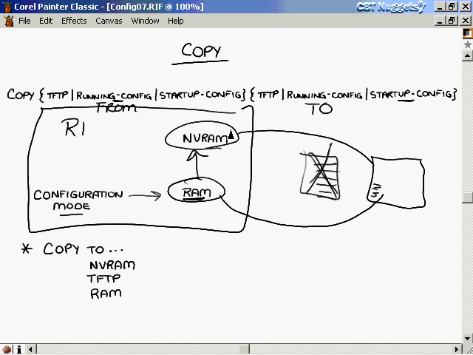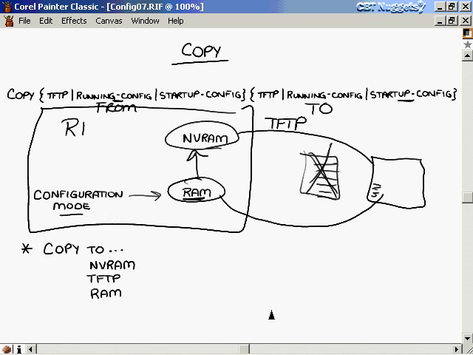The way we're going to make that happen is through the TFTP protocol, Trivial File Transfer Protocol. It's FTP, but in a trivial sense, which means we're going to use a connectionless type of connection here, UDP. We're going to study that more in a later nugget. Just understand now that it's the avenue we use to get configuration files from a router to another PC and then back again. And it can be copied, remember, from either of these, because looking at our command, the source can be running or startup and still have the destination of TFTP.